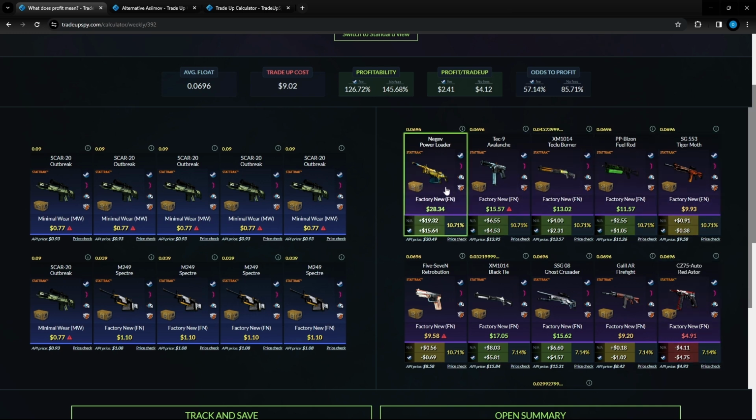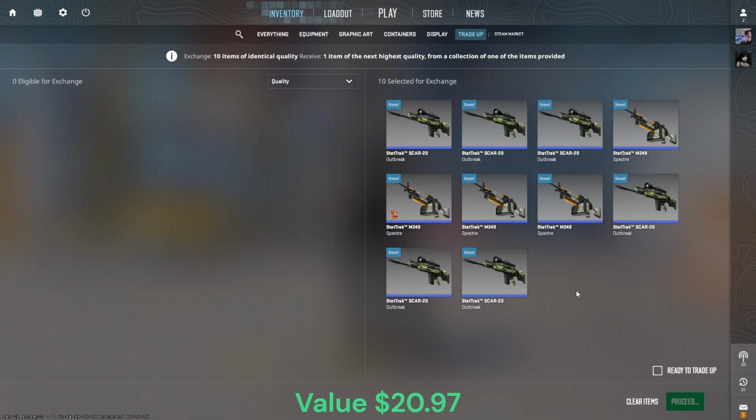We really want to see this Negev Power Loader. Let's see if we can hit this. Let's get into the trade up. We got all our items here and ready for this trade up. Like I said, we want to see that Negev Power Loader, 10.7% chance at hitting it. It would be a great way to start the video and $15 profit.